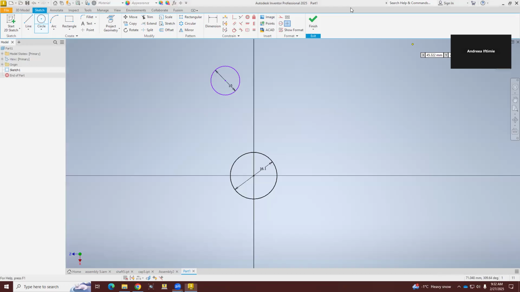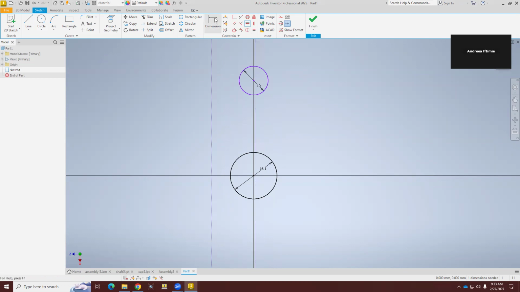I've just stopped the recording, but I'm going to start it over now. Okay, so we want to constrain these two circles. I'm going to put one on top of the other one. So I'm going to constrain here. No, it's not the vertical constraint. It's the horizontal constraint. So it's putting the two circles one on top of the other, nice and smack.